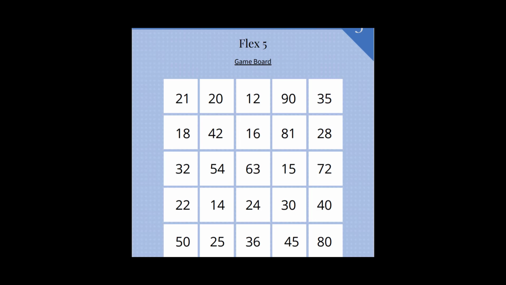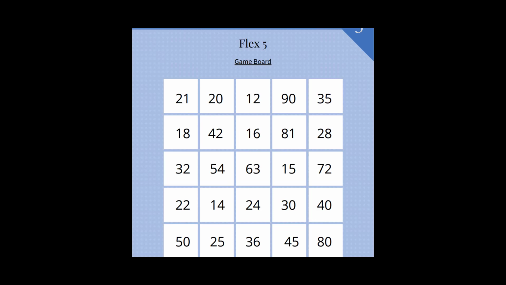All right, so this one you can either use my game board, and both players could use the same game board, or you can create your own numbers. But the key is that you're going to have a 5 by 5 grid. So 5 rows across and 5 columns up and down, filled in with numbers between 10 and 99, making sure that you don't have any prime numbers.